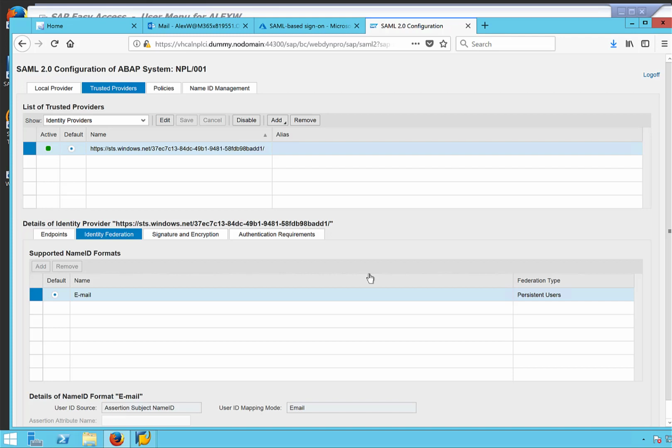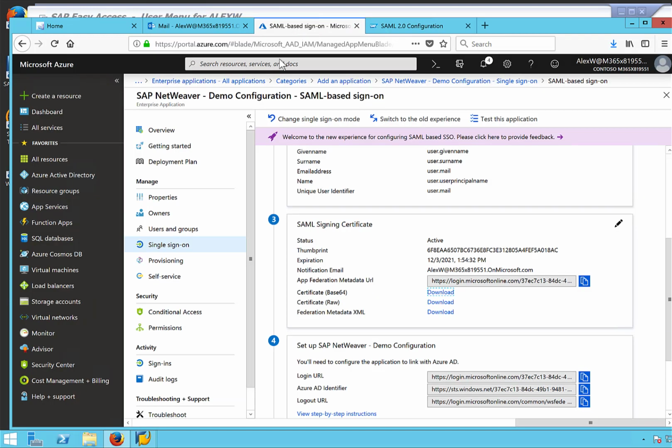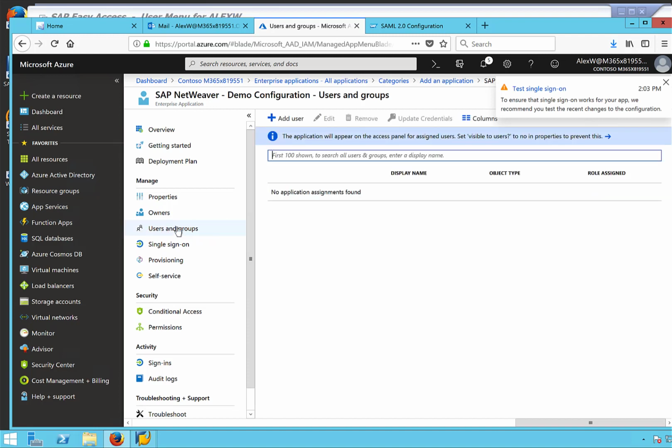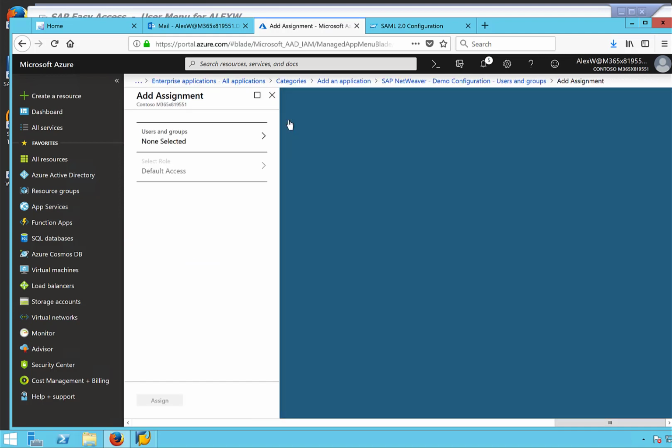In order to make sure that the users are actually allowed to use these services, I have to first enable them in Azure. So I have to make sure that the users are allowed to use this application. So for this, I'll go back to the Azure portal. I go to users and groups, still in my SAP NetWeaver demo configuration, and I'll add a user.